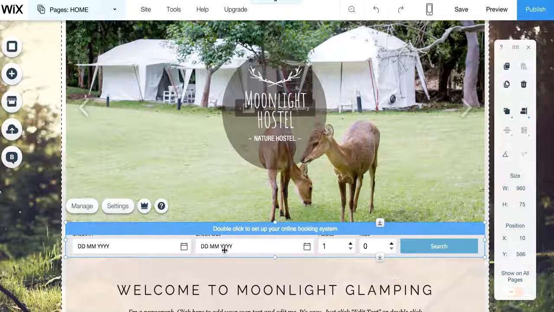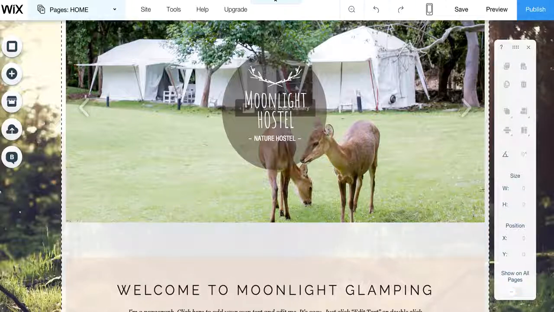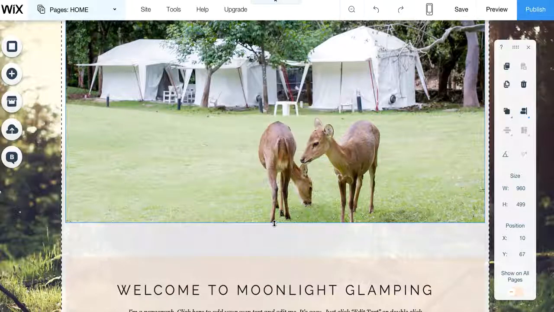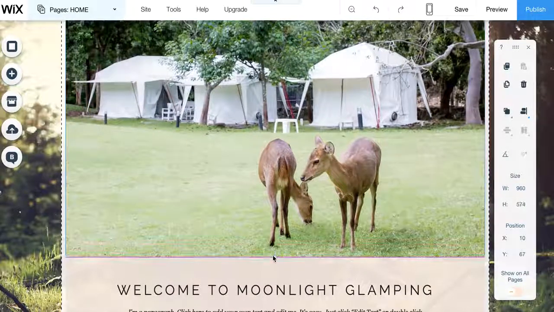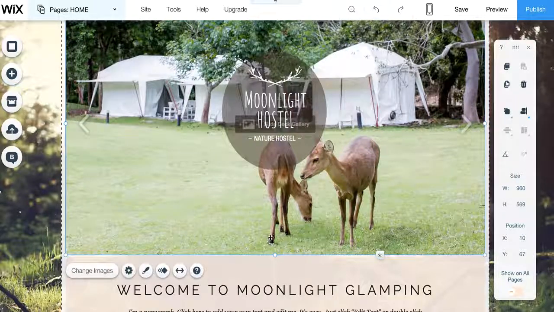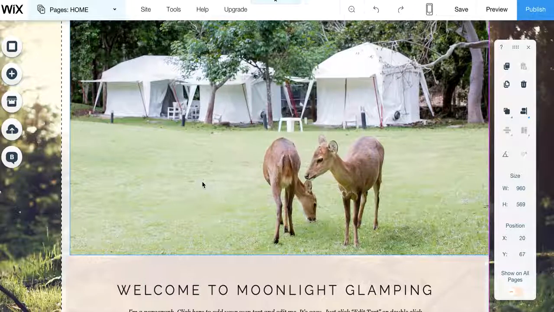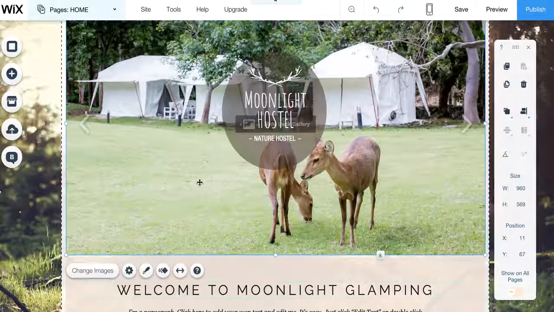In any case, once this widget is highlighted, you can just hit the delete key on your computer, and now it disappears. I left this little blank space here, so I'm going to take this photo and make it a little bigger, and that will make it a little bit easier. I want to leave that right in there. So now that actually looks a little bit better.